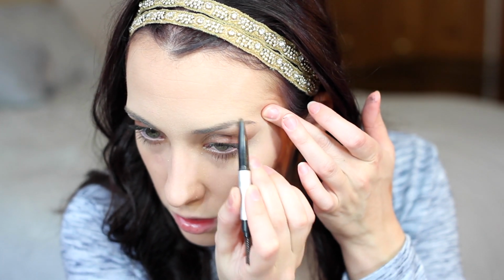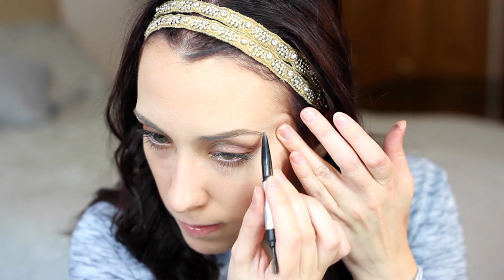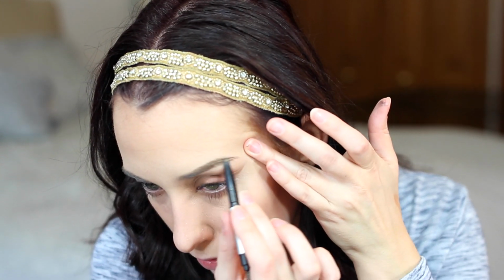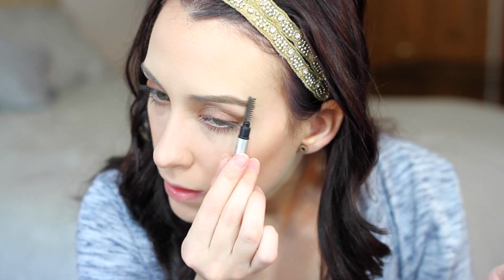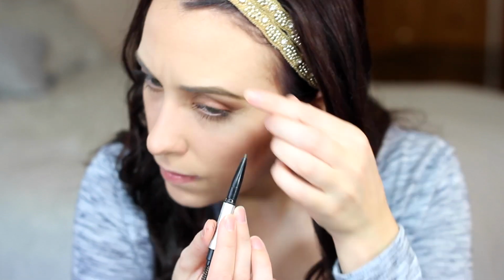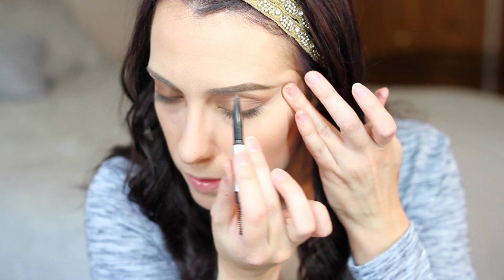So now I'm taking my IT Cosmetics brow pencil in the color Universal Taupe. And I'm just sort of filling out the outer edges and kind of giving my brow the shape I want it to have. I'm not gonna lie, I really struggled with my brows today. Sometimes I am like so good I amaze myself, and then other days I just don't even know what's going on. And this was one of those days.